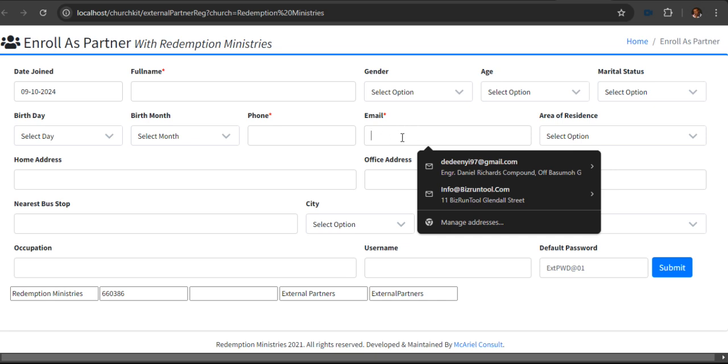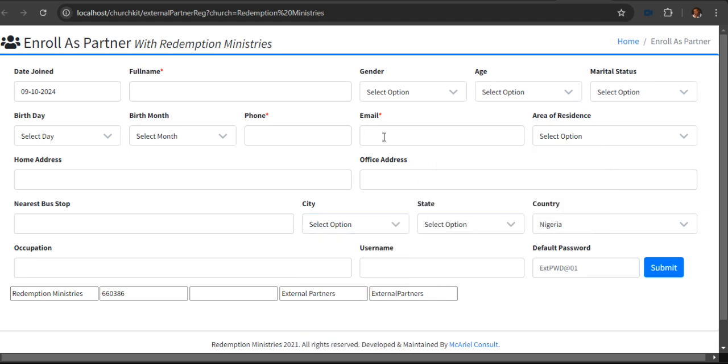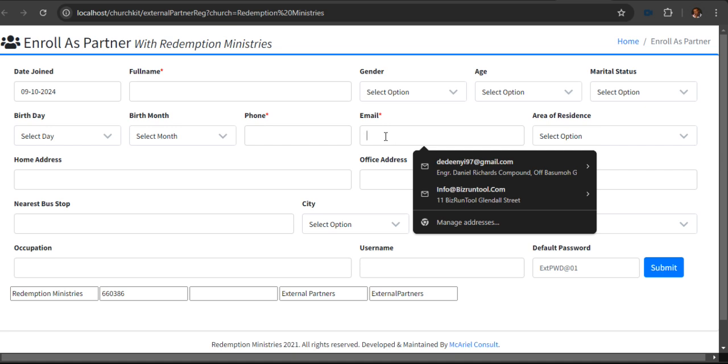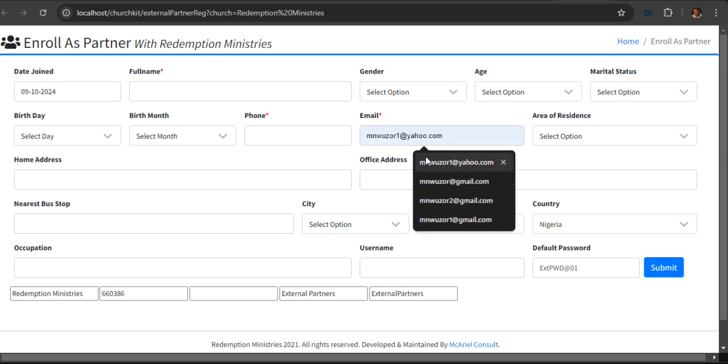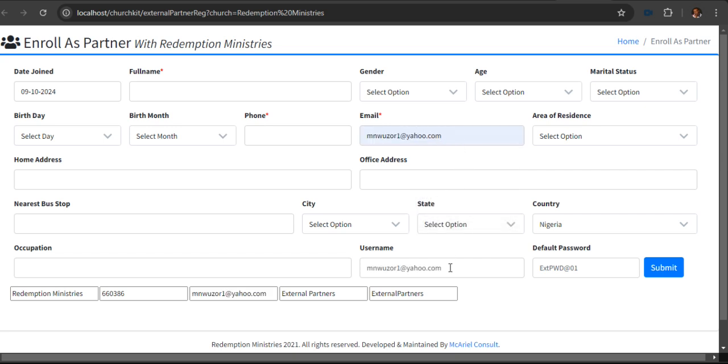But once I fill this email with content, this box is the email, the username, and the added by will automatically be filled. Okay, now let me show you. Let me do an example. I'm using my email here. Now you see that it has automatically assigned the username to this box, and also the added by here. So this is what the partner will use to log into the system. Okay, and then with this password.